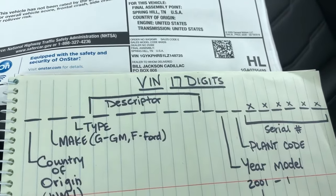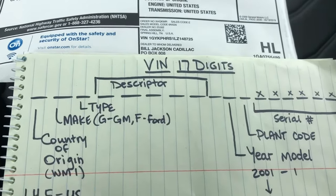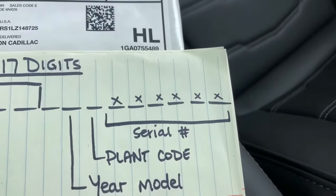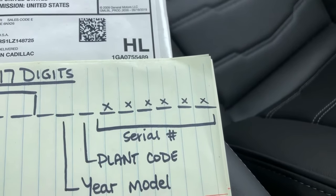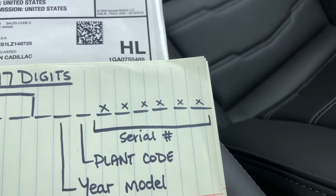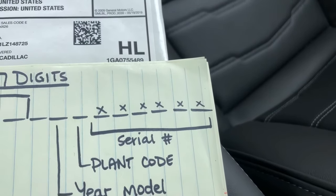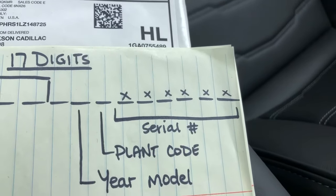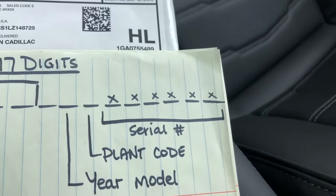The next letter is going to be the vehicle type, but that's a lot more difficult to distinguish, so let's move to the very end of the VIN number. The last six digits are the serial number — that's really what's different between two vehicles that are basically the same. If they're made in the same plant, the letter to the left of that serial number designates what plant it was built in.